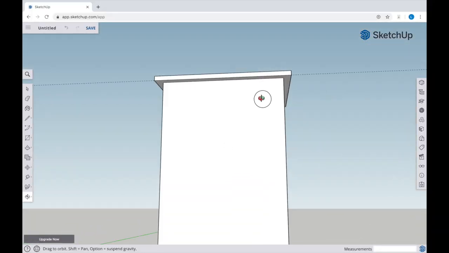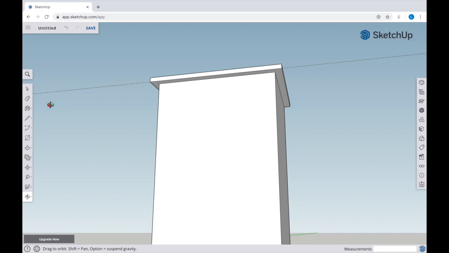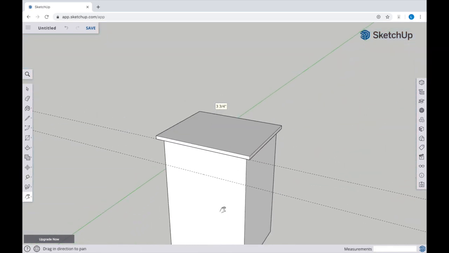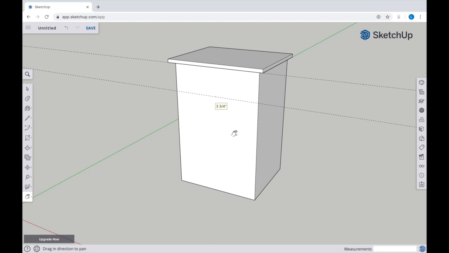That first line coming down from underneath the top of the end table, tape measure tool T, was 5 space 5/8, 5 5/8 of an inch. Coming up from the bottom was 6 1/8. Tape measure tool T, clicking on the bottom, moving upward, 6 space 1/8, enter. 6 1/8 of an inch.